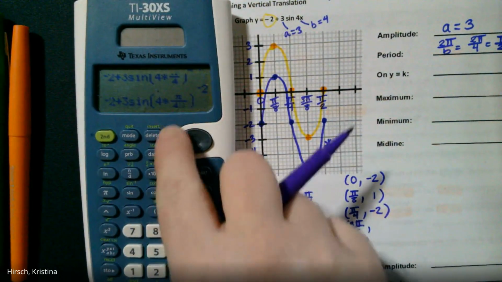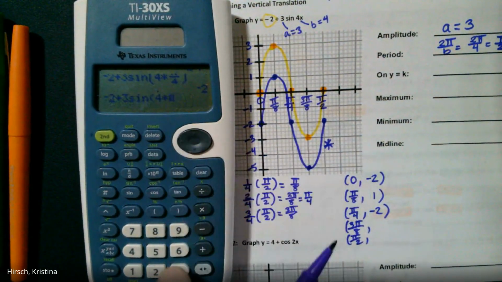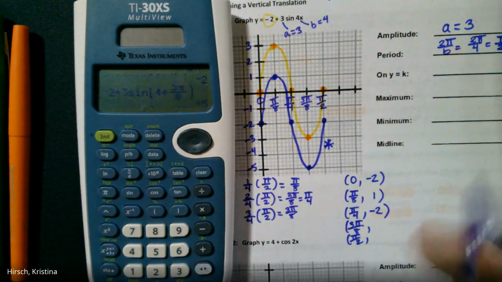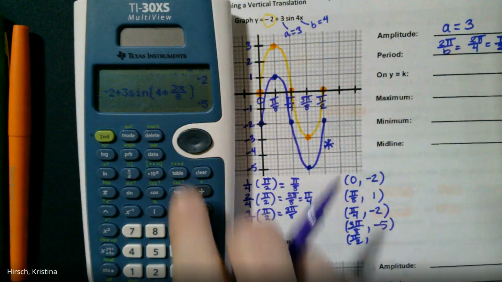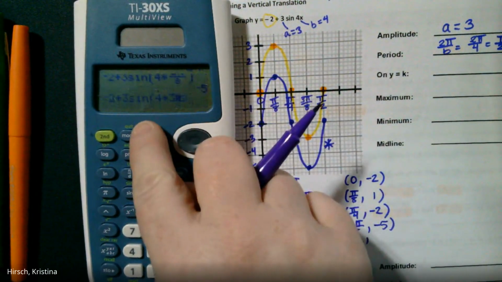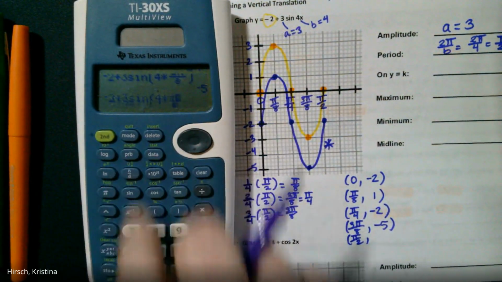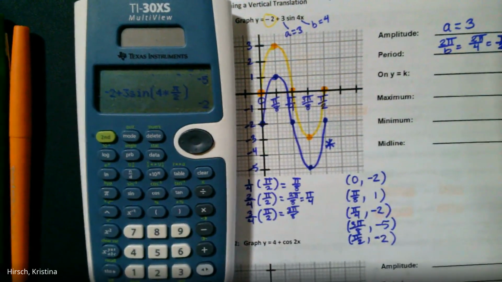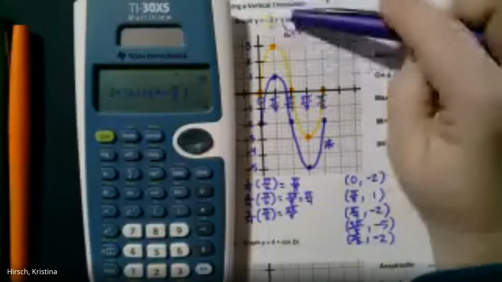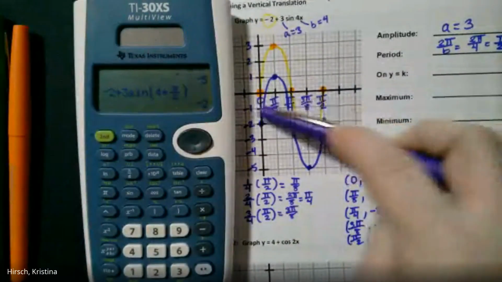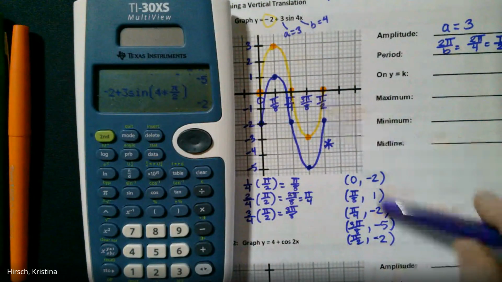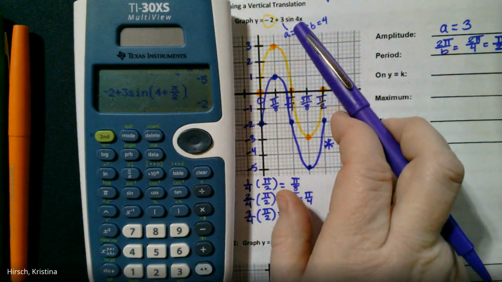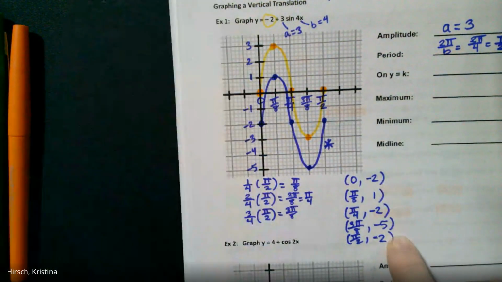And I would have 3 pi over 8. And I got -5. Do it again. And I would have pi over 2. And I got -2. All right. So I basically took the original function, and after I found these interval markings, these little increments, those are my x values, and I'm taking those x values and substituting them in for x here. All right. So these are the points that I got.